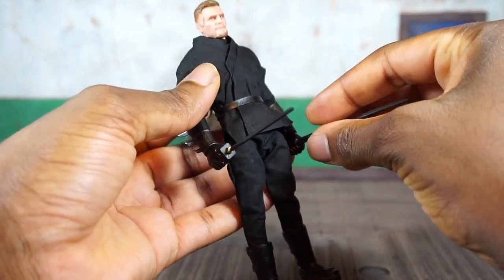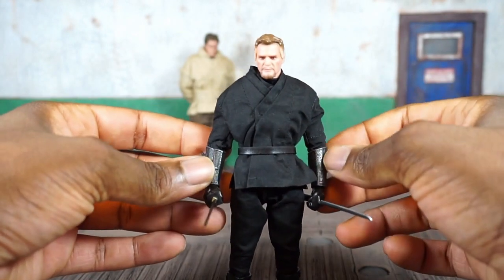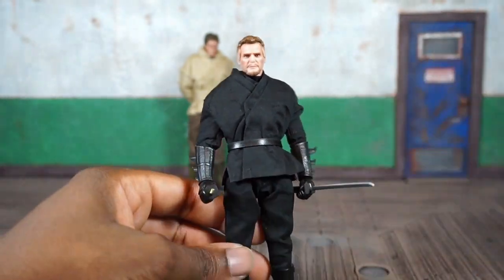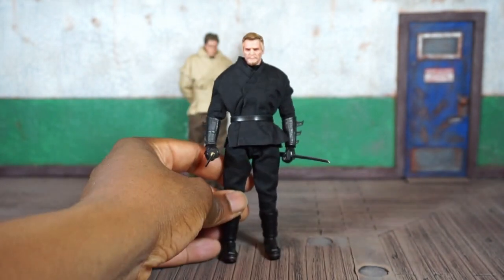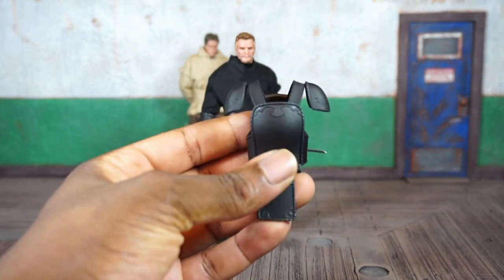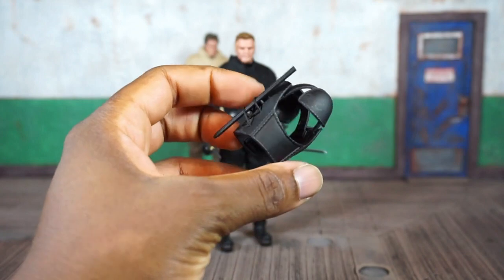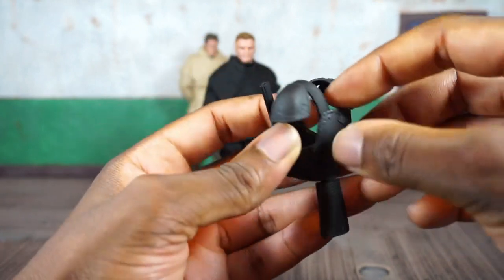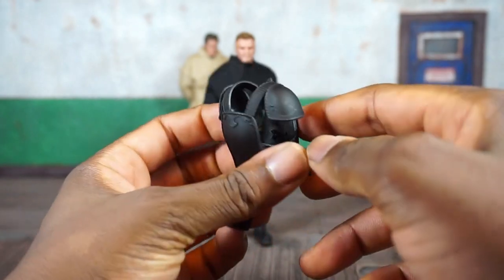He also comes with a set of fists, which I'm not going to swap on right now because I don't feel like risking taking the gauntlets off or popping his arms out of the socket. I'm not dealing with that right this moment. But let's get into his ninja gear. He comes with this armor part, which looks like it'll just slip over his head and body once you take the head off. Yeah, I guess. And you can see there's a sheath for the sword, so let's get this on.